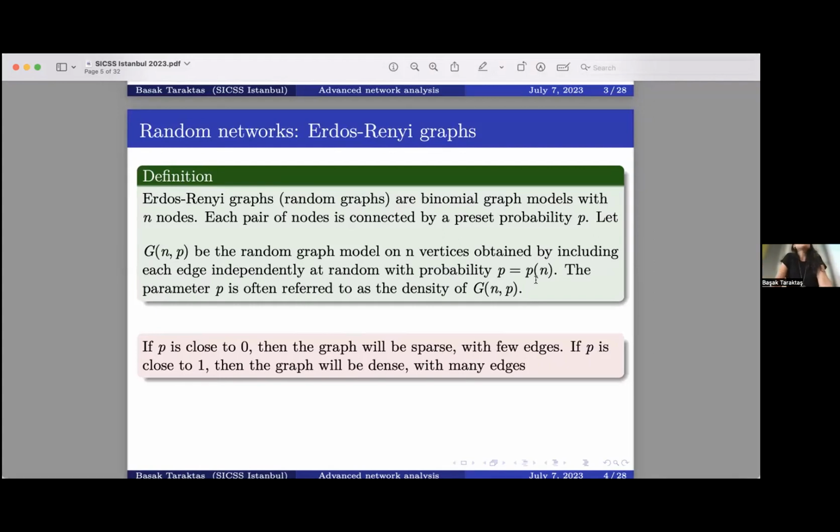So Erdős is a very famous mathematician, actually. And he's very famous for having authored numerous articles, so much so that there's something called the Erdős number, right? So if you have Erdős number equals 1, that means you co-authored with Erdős. If you have an Erdős number equals 2, you have co-authored with someone who co-authored with Erdős, and so on. So people actually measure their Erdős number.